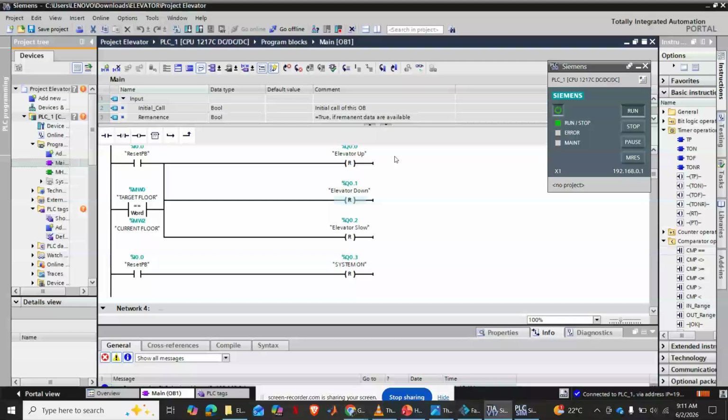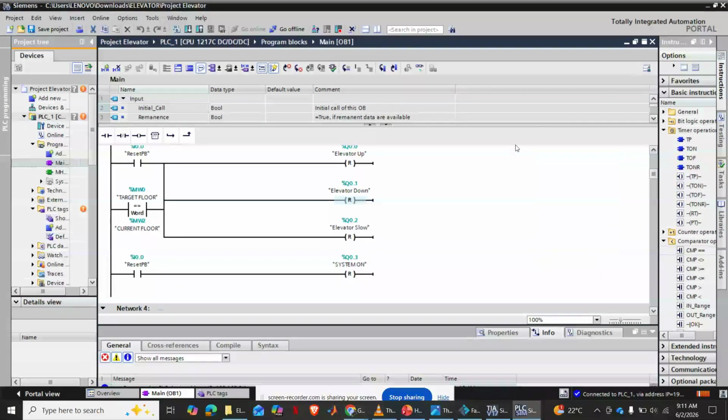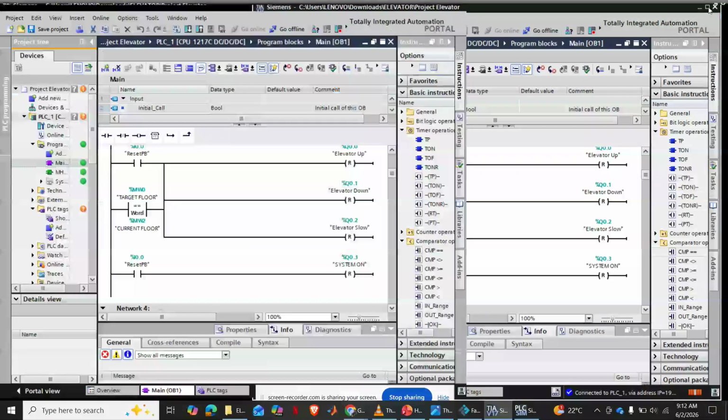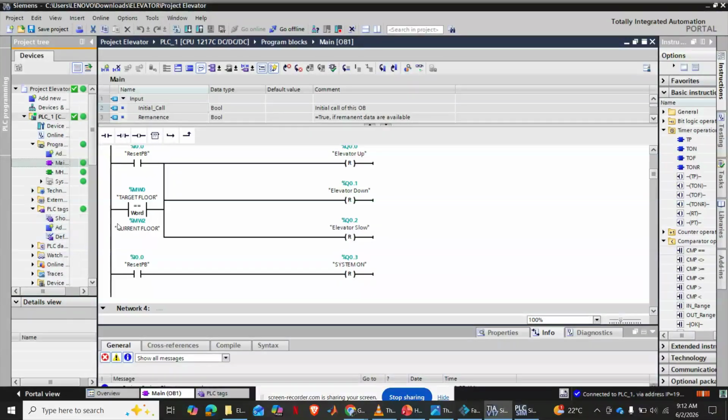Go online. Right, so everything is green here, everything looks good. Then let's say monitor.